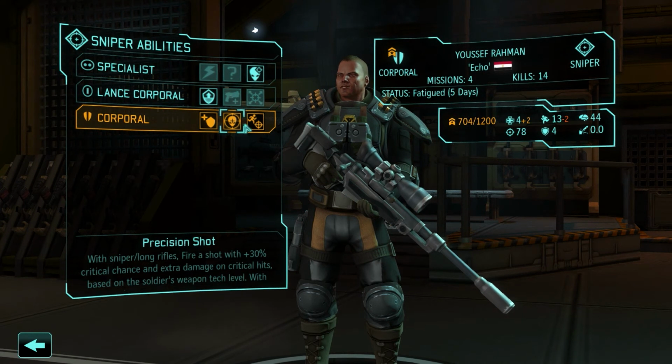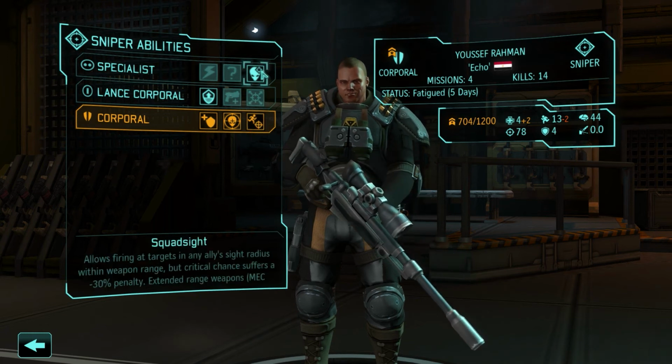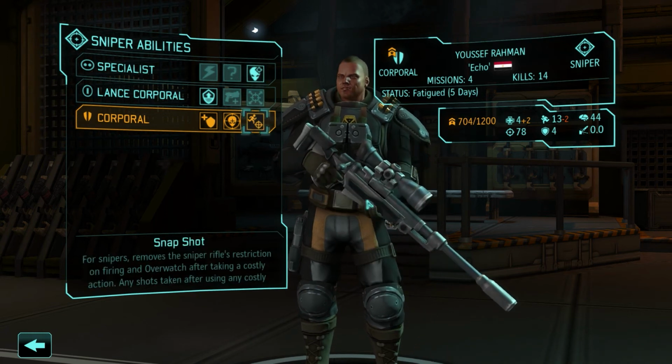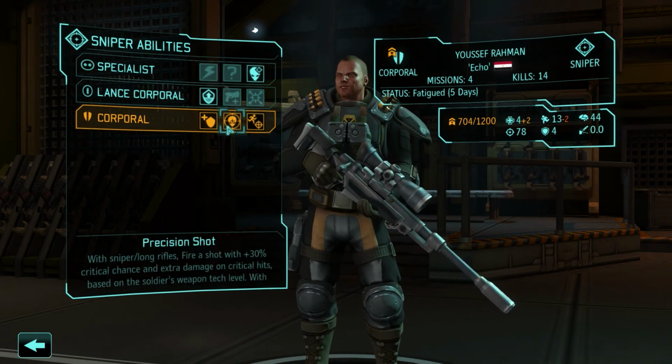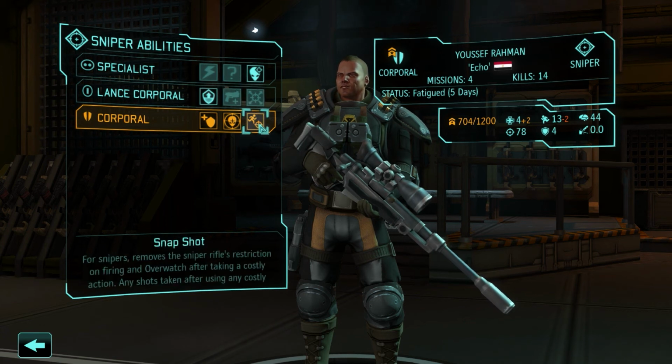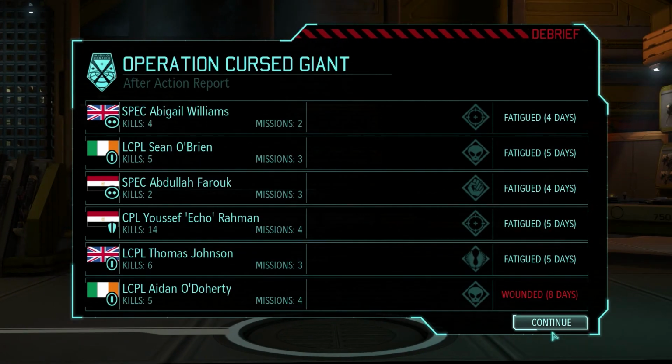And I personally love snapshot. Precision shot is headshot, basically, with some other changes. If you use a certain weapon, like a marksman's rifle or strike rifles, it allows unlimited range, so it's a squad sight. But if you take a sniper rifle, you get permanent squad sight, and with snapshot, you basically convert the sniper rifle into a marksman rifle. So yeah, you lose precision shot, the 30% crit chance and extra damage critical hit is really good too, but tactical flexibility is also really good. I personally just love snapshot, so I'm gonna go with that.